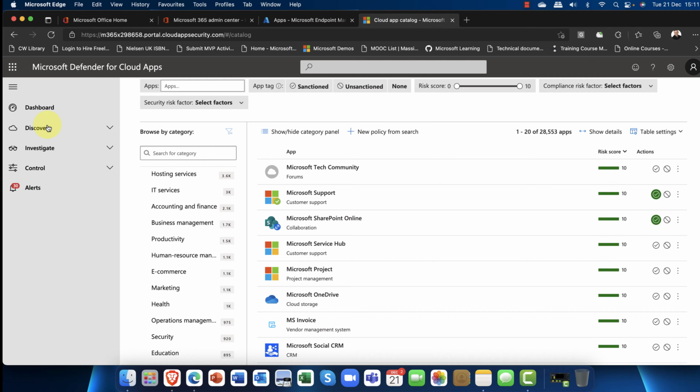And more importantly, it will risk score all the apps that it discovers. The second part of this is it also doesn't just look at applications, it looks at users as well. So it looks at how users behave, how apps behave, are there any anomalies? So for example, if you've just logged on in London and then 15 minutes later you log on from Durban in South Africa, that's not right. That's impossible travel. That's an example of an anomaly.